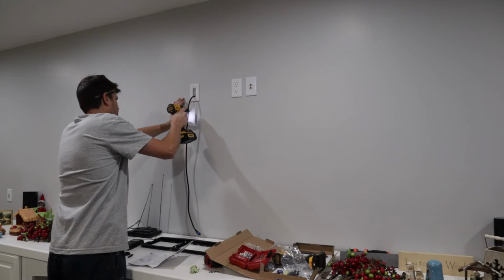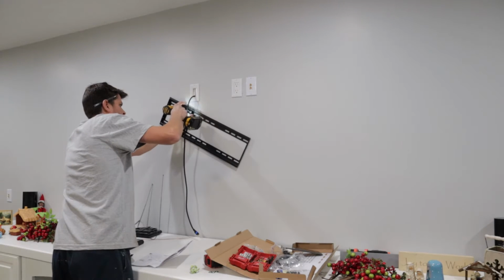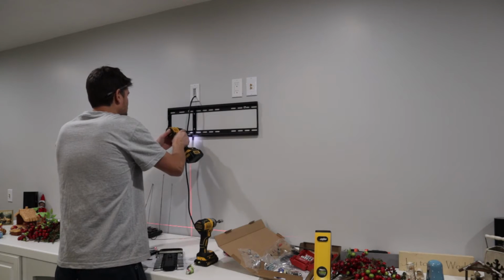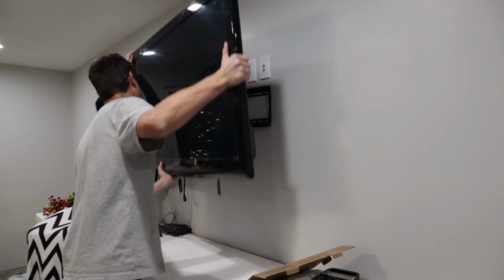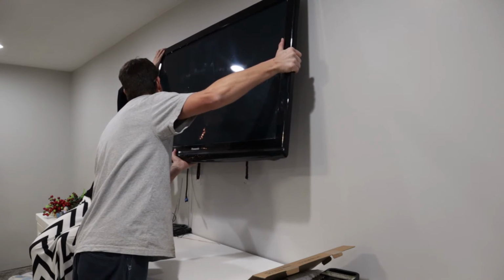On to some exciting things, and that is actually mounting the TV. This may be why half of you are even here. Now, I'm not going to go into too much detail, and that's just because every TV mount is a little different, and I would much rather you follow their instructions than mine and have something go wrong.